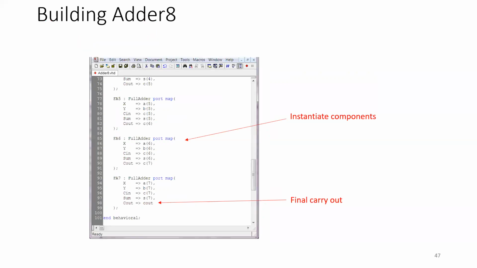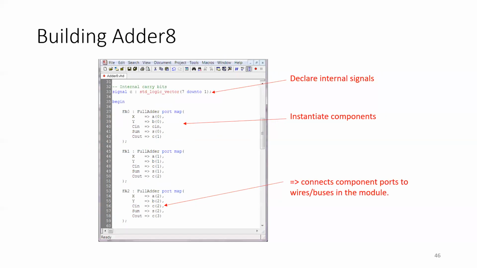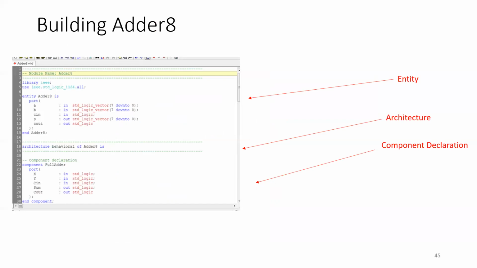For this one, your last task of the homework is to do this program. And please note your input and output. When you go to the waveform generator, you need A. It will have 8 inputs. B will have another 8 inputs. C in, this is 1.